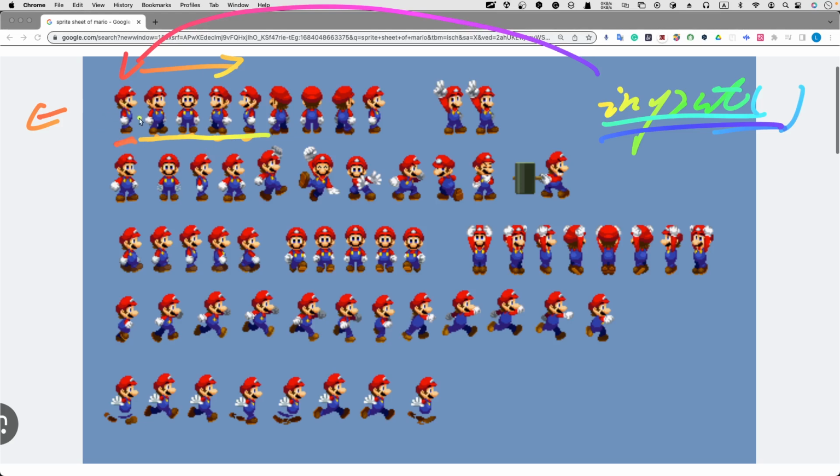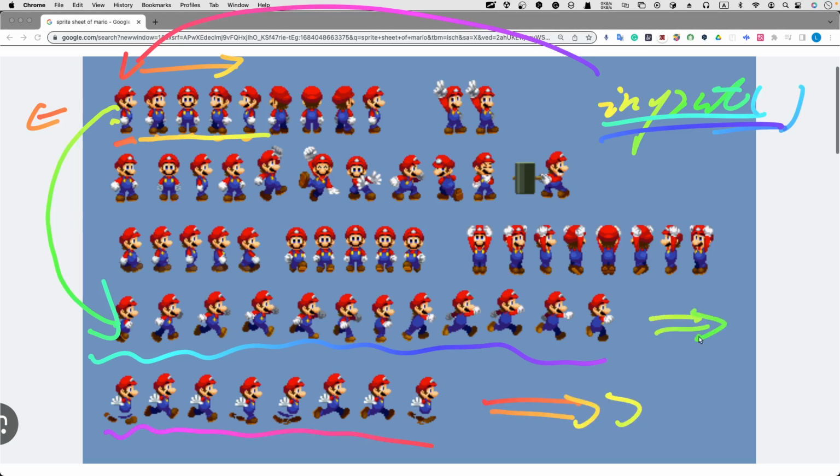So if you are walking to the right, you are using this animation. Okay, so it's actually running. If you are boosted, you may run like this. Okay, so run pretty fast. This will be just a run at normal speed. Okay, this will be speed 1, this will be, say, boosted speed 2.